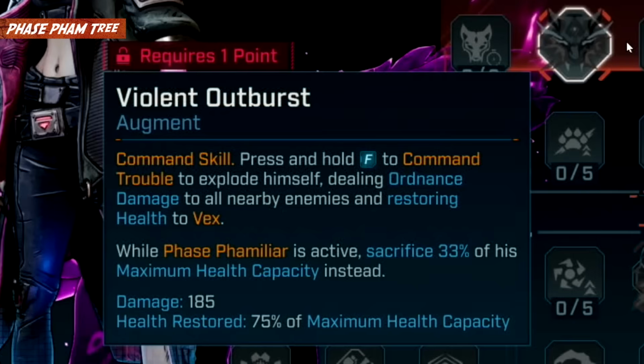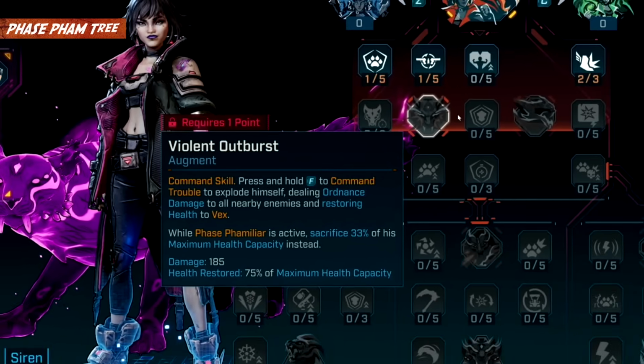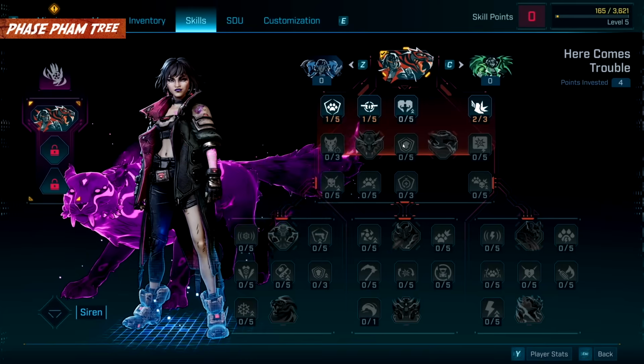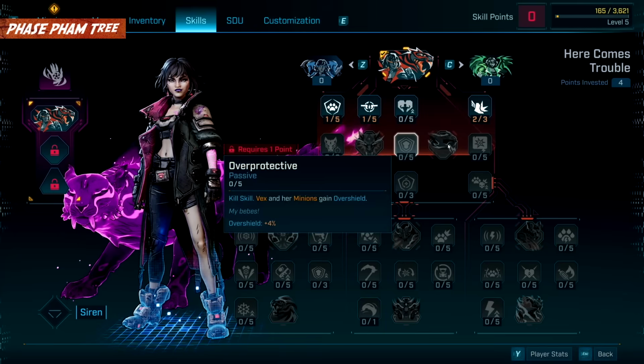Note that this doesn't have a cooldown, so yes, if you find a way to restore Trouble's health, you can do it multiple times. Also, it uses ordnance damage, so if you're an ordnance build with powerful ordnance gear, you'll definitely want to pick this up, especially if you've headed to the first branch of this tree. Overprotective is another kill skill, and it gives Vex and her minions 20% overshield.